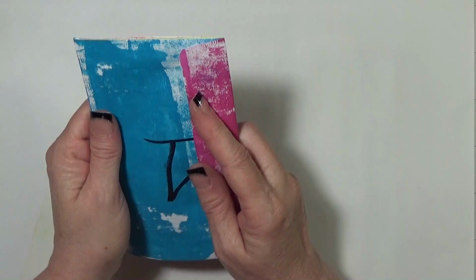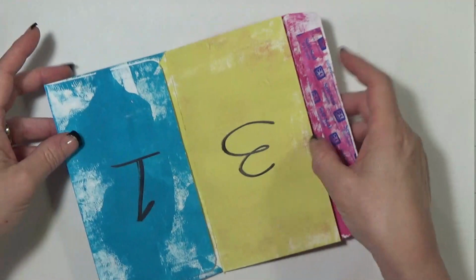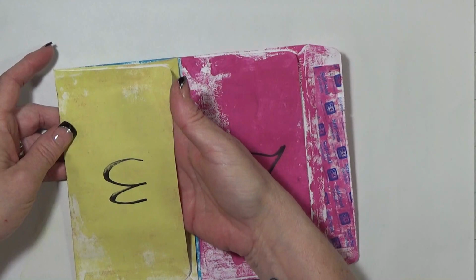And then when we open it, we can stuff stuff in here. And then we can stuff stuff in here. And then we've also got a pocket here.